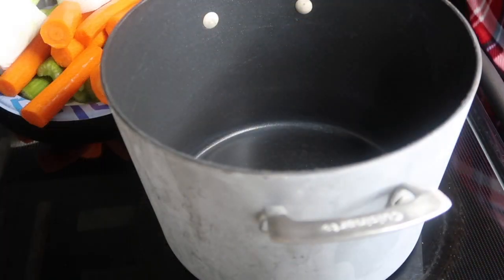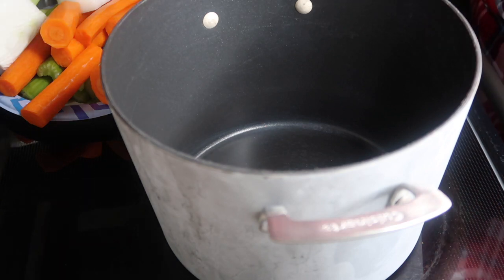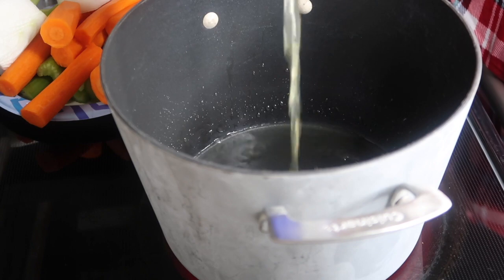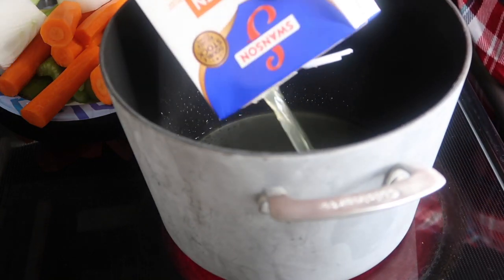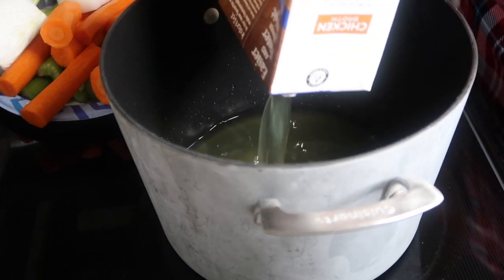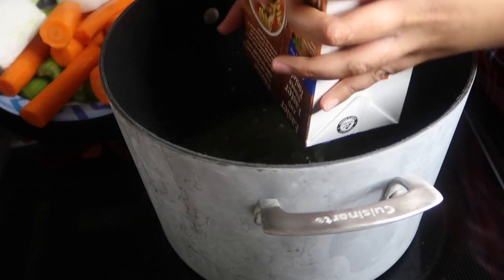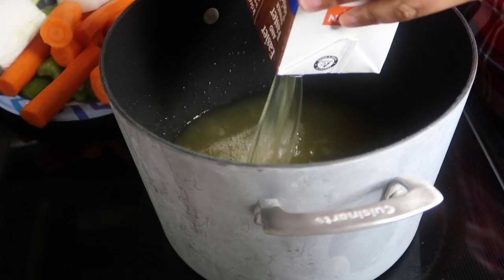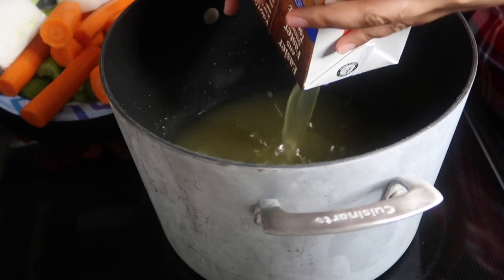All right, so I have my stove on high. I am going to pour my chicken broth. I'm using the Swanson's. That's my favorite one, but please use whichever one you like. Swanson's just tastes the best to me. But I am pouring my chicken broth in here.